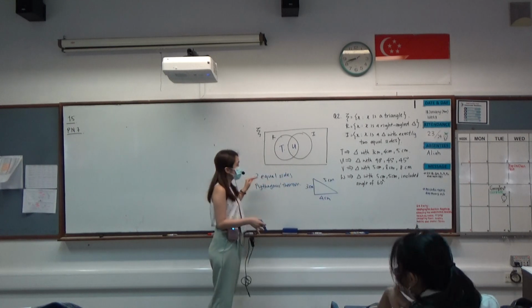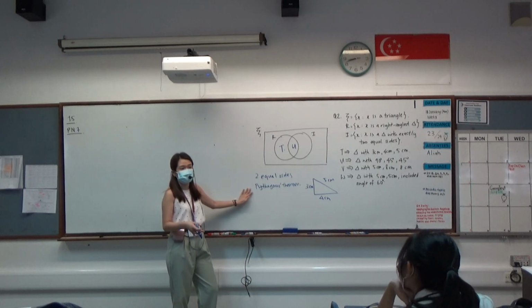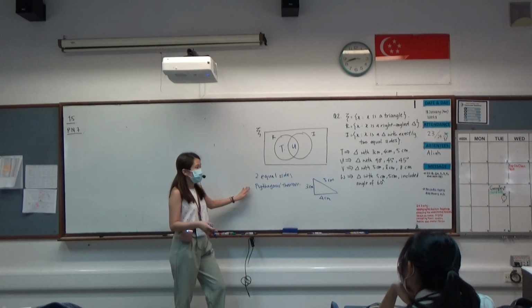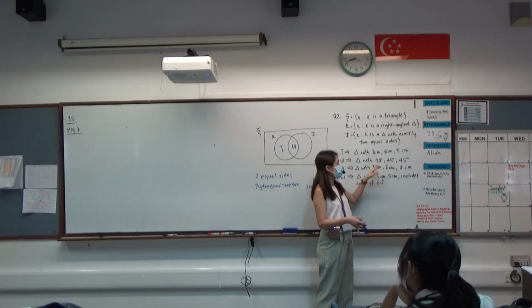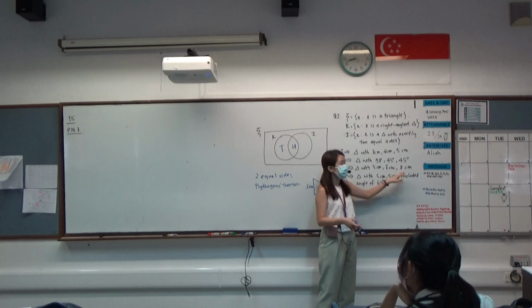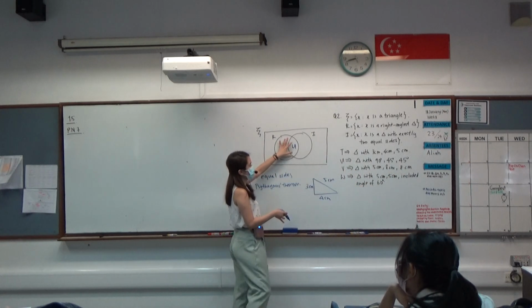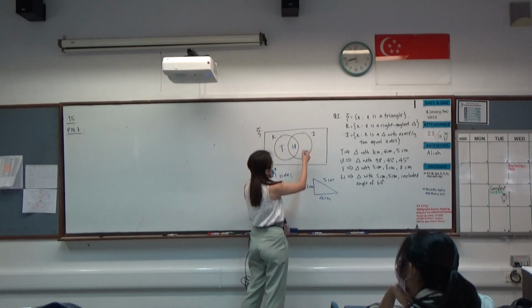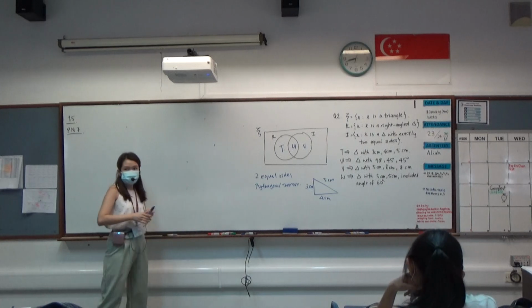Okay, so what we can do to actually prove that it's not a right angle triangle is always go back to our Pythagoras theorem. Okay, so in this case, if we use Pythagoras theorem, our 8 squared will not be equals to 5 squared plus 8 squared. Okay, so that's why V is not a right angle triangle, cannot fall under R. And then we also see that there's two equal sides, so therefore V must fall in the set I.